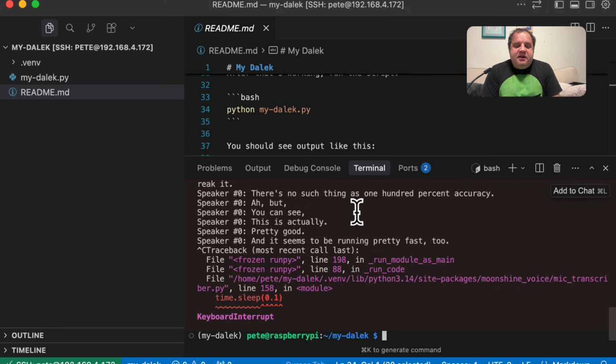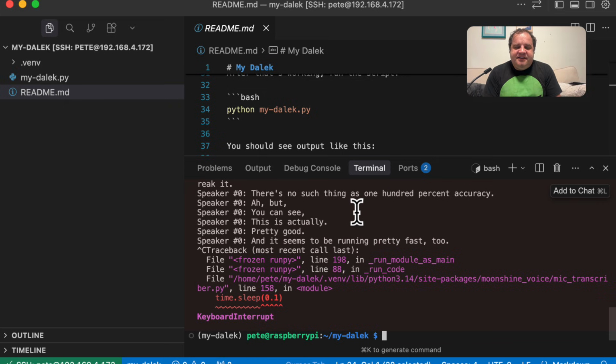When you run it, because I've already run this once, it hasn't downloaded any models because they were in the cache. You'll see it downloading a couple of hundred megabytes worth of models. But other than that, everything is running completely locally. You don't need any kind of connection to the cloud to run this.